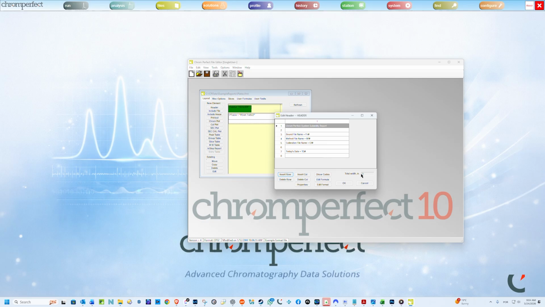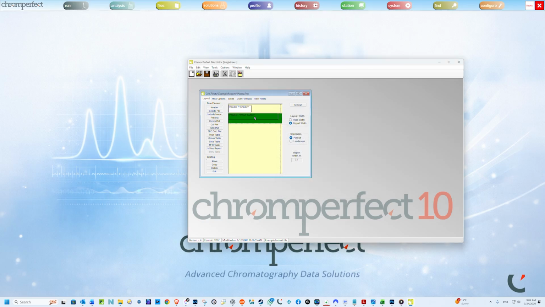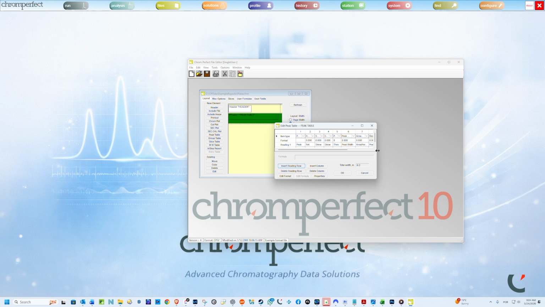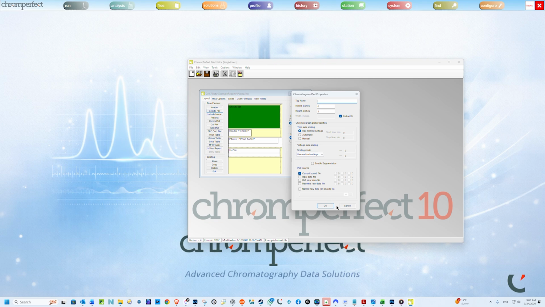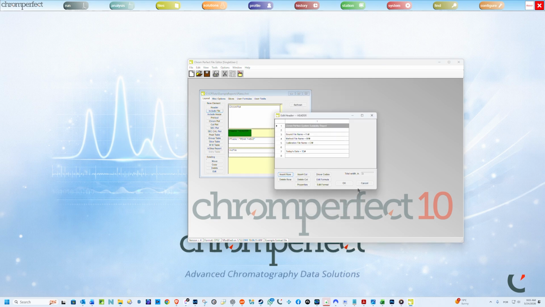Within these sections, fields are used to display values. These may include component names, retention times, peak areas, calculated concentrations, or other results derived from integration and calibration. The layout of a formatted report is fully configurable, allowing you to control the structure, ordering, and presentation of information. This is done by selecting an element from its button and placing it on the virtual page, with orange markers indicating where the element can be positioned. Once placed, its settings and layout can be adjusted by double-clicking the element. A different dialog will appear depending on the type of element selected.